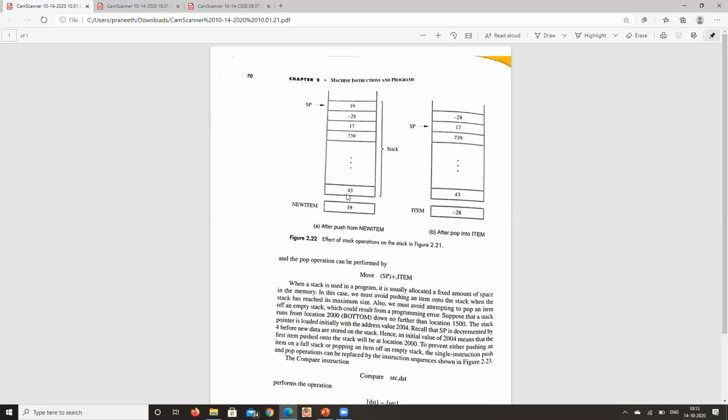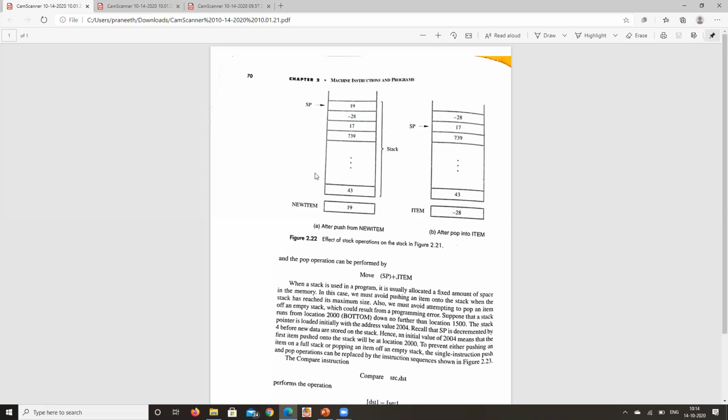For example, let us say this 43 is at some 100 location. If you go to the top, the next location will be at some 96 or something like that. So when you go from the bottom to the top, your memory address locations also will decrement. So this is what we have discussed so far about the stack.